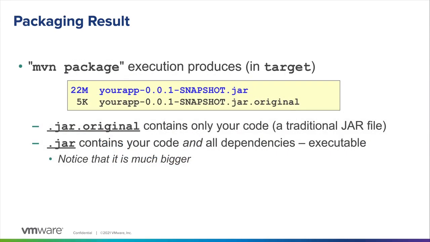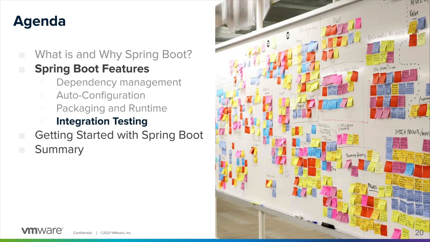When you do mvn package, in the target directory, you will see these two files. The first one will be the UberJar. Notice it's 22 megs. It contains all the libraries that you need to execute your application. Also the embedded servlet container. The second jar file, called jar.original, is containing just your application classes. Notice that it's only 5K because it's just containing your classes, right? So you'll be using the UberJar to execute the application. That's the self-contained jar, the one in blue. All right, so that's basically how we package the application.